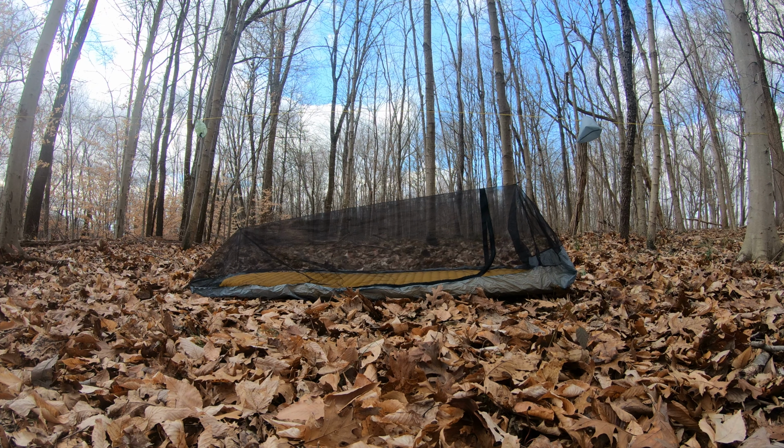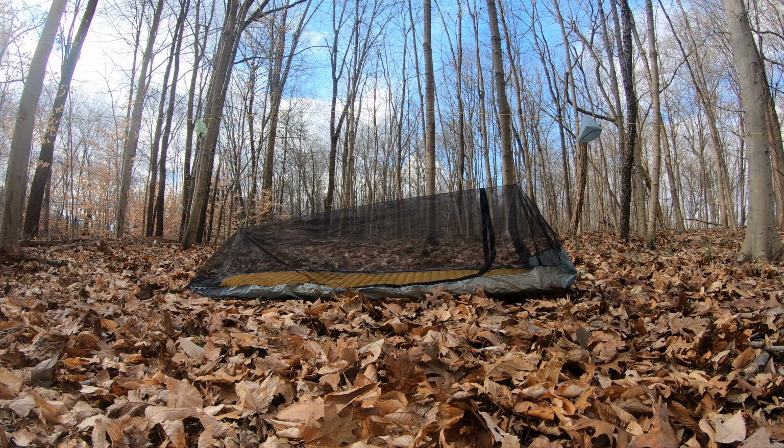So for the setup today, I wanted to do it differently in that I'm getting inside it and showing you that. I'm going to do that first, and then I'll get the camera up and walk around and take a look at it and show you how I have it set up. But the gist of it is, I've got a ridge line continuous from two trees, like I would pitch up a tarp in between two trees if I was hammock camping. And with that, it allows just a complete view of what's going on with the bivy and how it's set up.